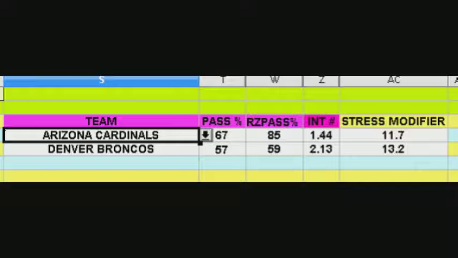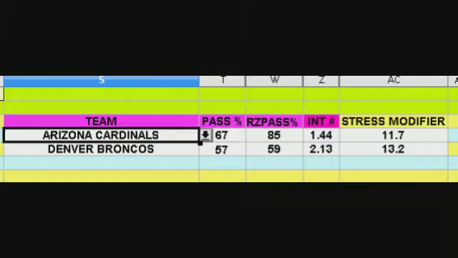Other than that, if there's a defensive player within the pressure zone of the quarterback or of the receiver, in the case of the Cardinals, you would add 11 to those other modifiers, and for the Broncos, you would add in 13 to those modifiers to affect the percentage roll.